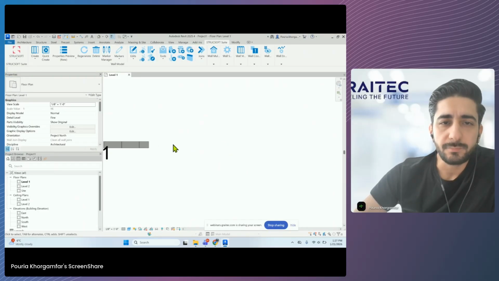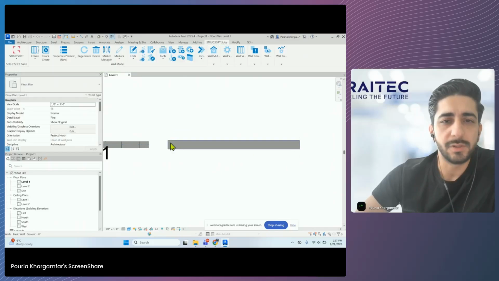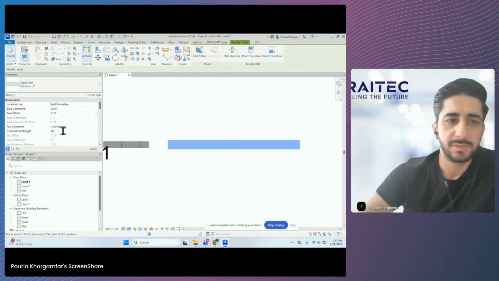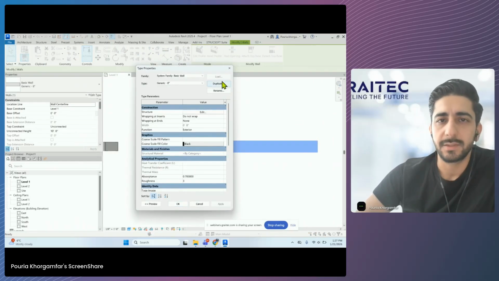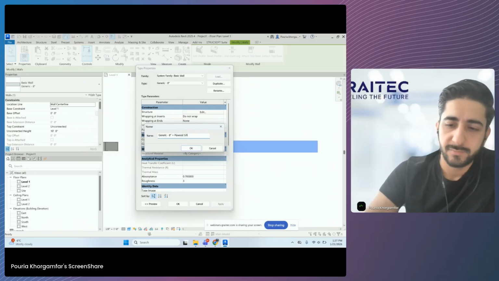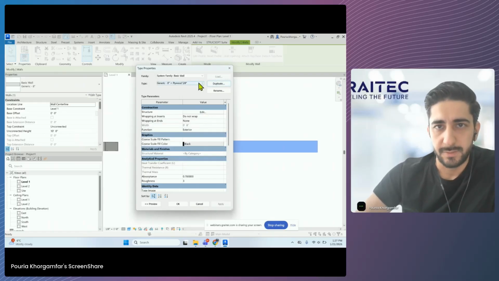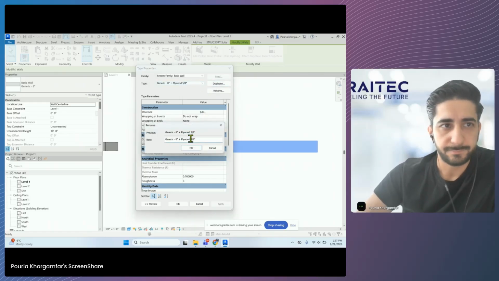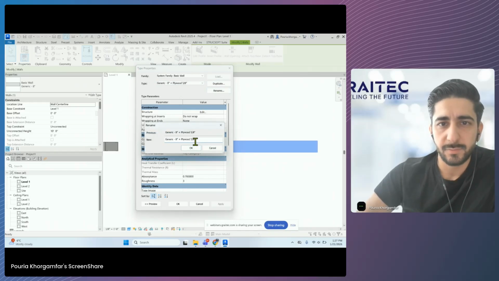Now, I'm going to have another wall drawn over here, maybe just a 10 feet long wall, 10 feet height. And I'm just going to go ahead, click edit, and then say 1/8 of an inch plywood, and basically I'm going to have this one.